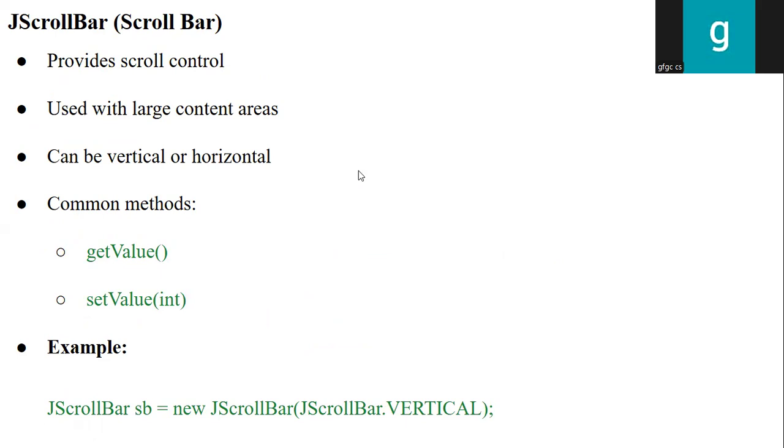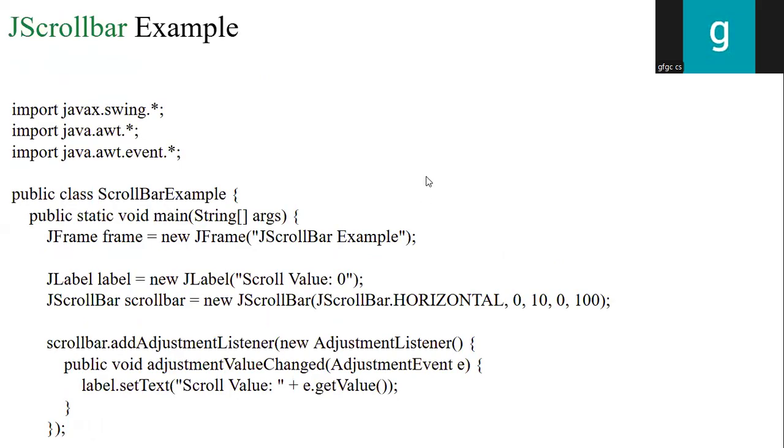Next is scroll bar. Scroll bar is nothing but, when the message is bigger than this window size, then I need the scroll bar. When I scroll down, then the above message will appear. If I don't scroll, it will not appear here. Horizontal and vertical, both the scroll bars I can show over here.